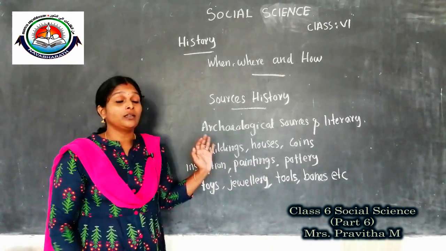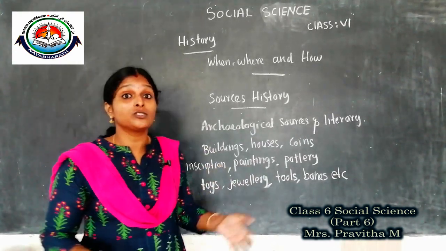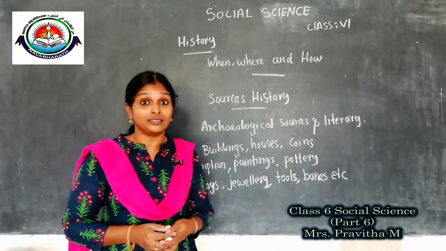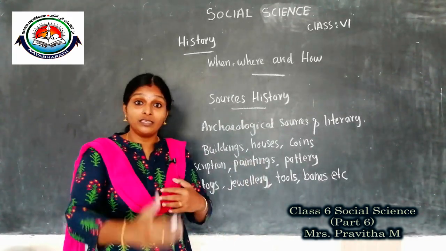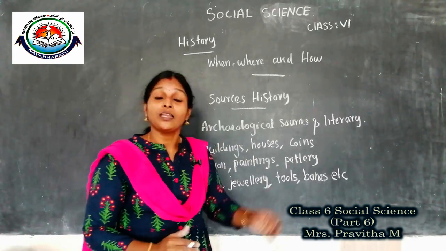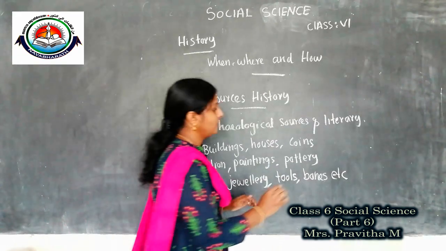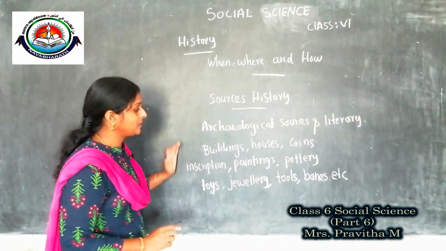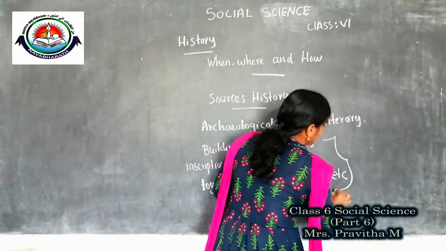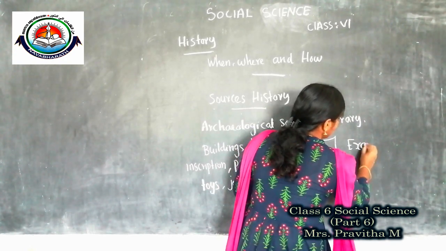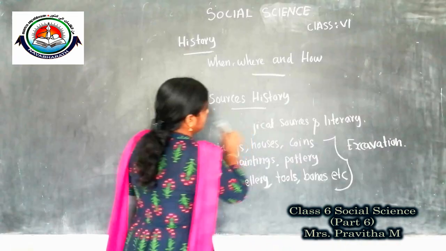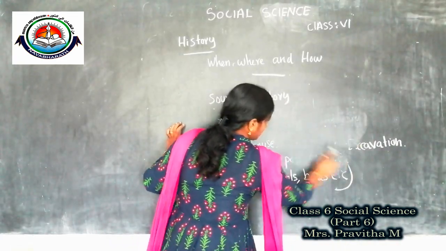Then you know, children, how these archaeologists get these old sources. These old sources are buried under the earth, so the archaeologists dig and recover these material remains. That process is known as excavation. So those who study these material remains are archaeologists, and the process of recovering them is excavation. I will explain it with an example.